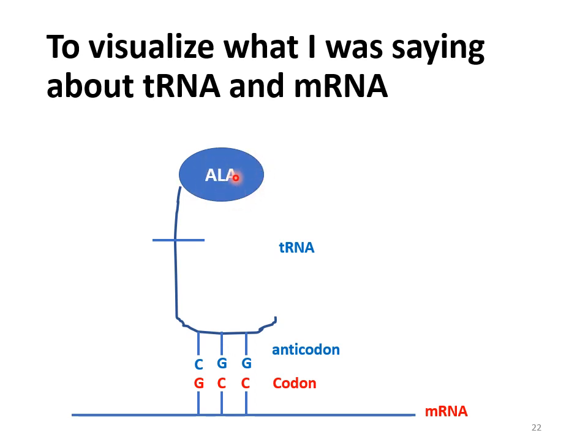Okay, so just to help you visualize, tRNA is the one with the anticodon on one end of it and an amino acid on the other. And then mRNA is down here with the sequence that tells the tRNA where exactly it's bringing this amino acid, alanine. Okay, so you'll get to see this more in the video when we go over the exact process of translation, but this is just to help you visualize codon versus anticodon.